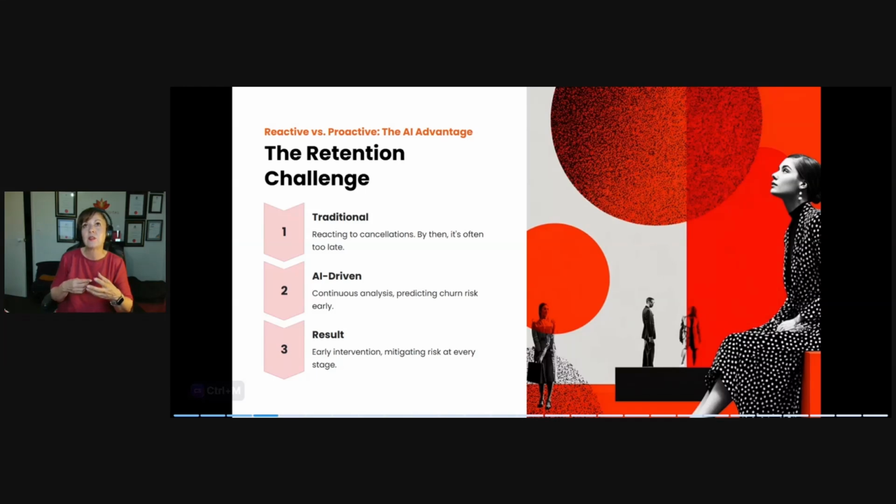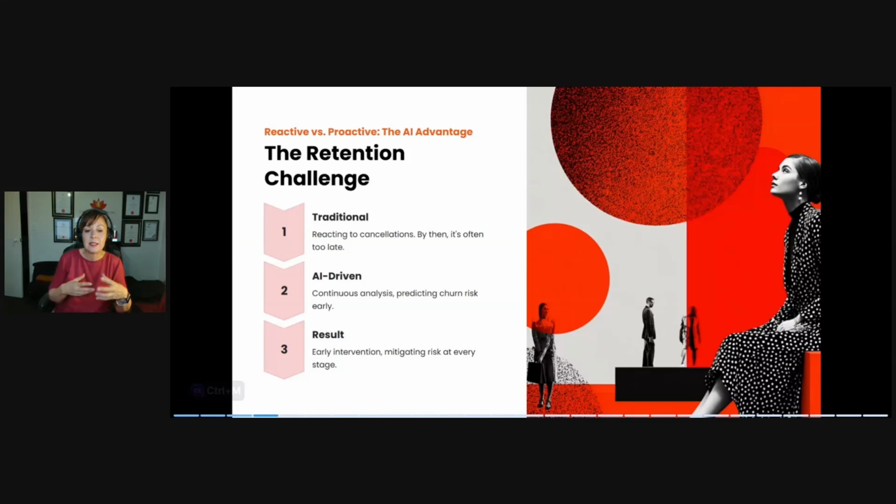And often trying to find out what happened, some customers are good at telling you why they're leaving, but others just go and they just ghost, and you try and find out what happens and they never respond to you. AI can help you to be more proactive, and it also helps you to keep up that analysis regularly so you understand where your clients and customers are at constantly, rather than just doing it in response to something that may have happened.